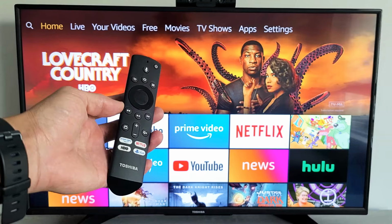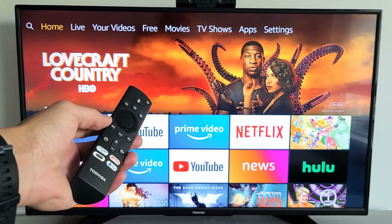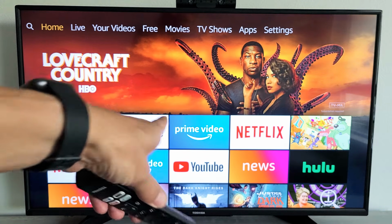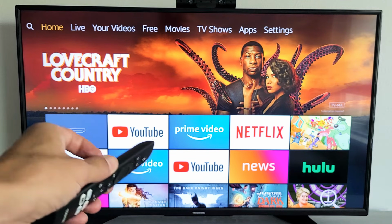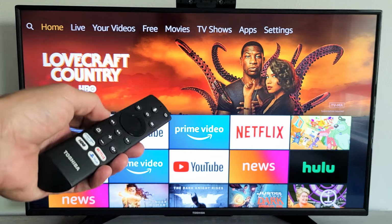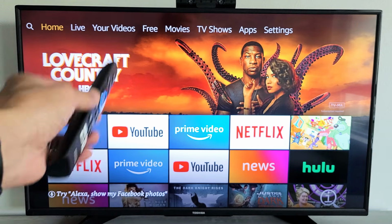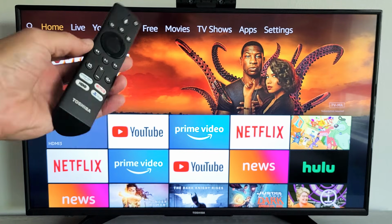And now from here, you have a Toshiba Fire TV and you have an audio sync issue. Maybe it's just like delayed. Maybe it's only happening to one app, or maybe it's on YouTube, or maybe it's Netflix. It doesn't matter if it's all the apps or just one app. Even if you're on like a Bluetooth headphone and you have an audio sync issue, or maybe you're watching TV on there, maybe one channel or two or all the channels have a sync issue. I'm going to give you guys two solutions to get you up and running right now, okay?